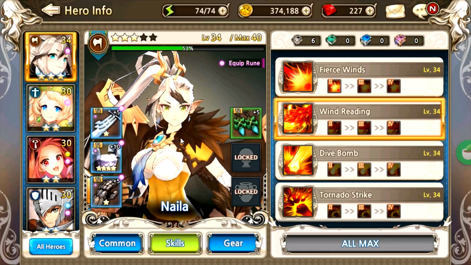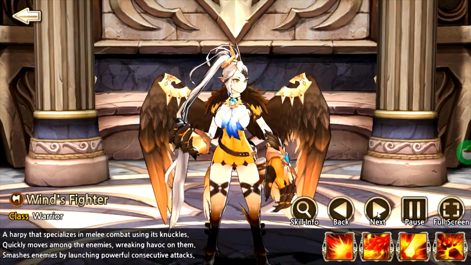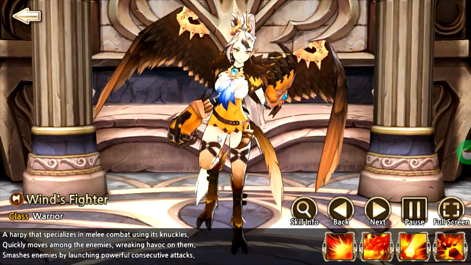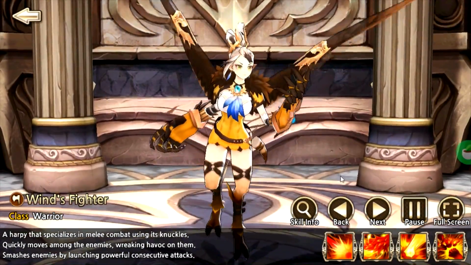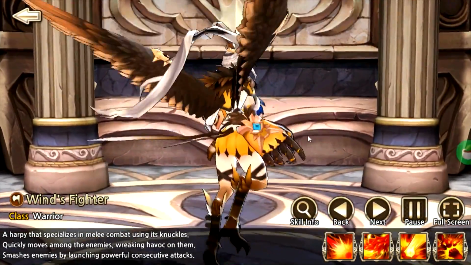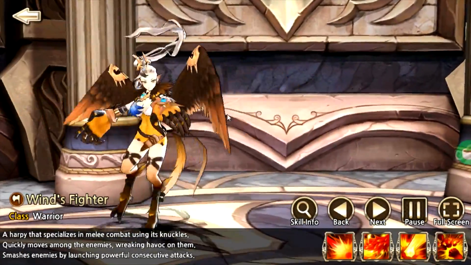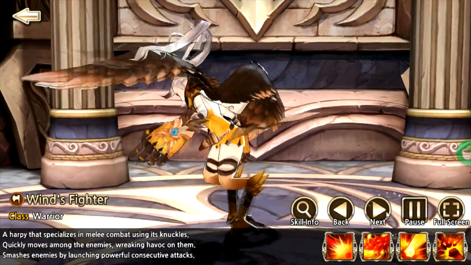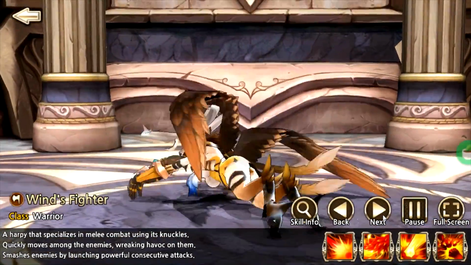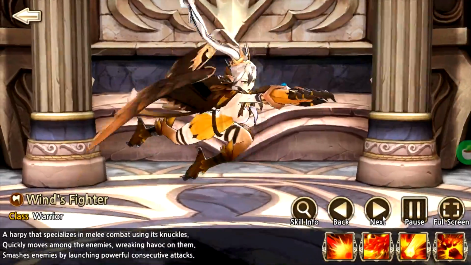There is Naila right there. Let's take a better look at her, and then we'll jump into combat. I really like this, by the way. She uses fist weapons here. She's like a more feminine harpy. Because most of the times when you see harpies, they're mostly bird-like, but she's mostly female-like. There she goes, looking awesome.